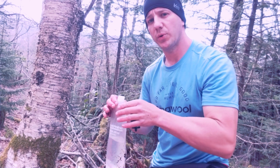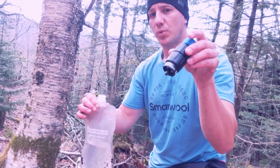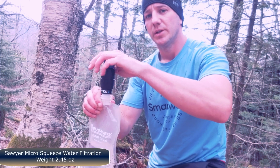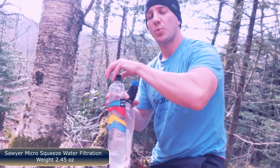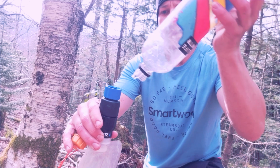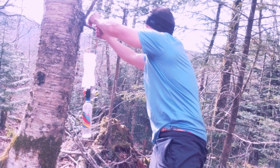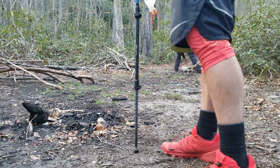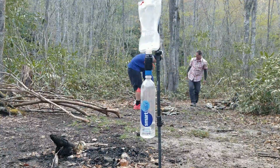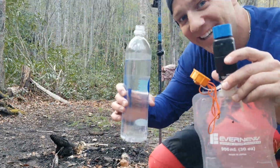So my last tip that I'm going to share with you guys, I highly recommend it, is when you have your water bag, your dirty water, and you have whatever kind of filter that you're using, this is the Micro. Now I'm telling you, this is going to make your backpacking experience a lot easier. You're going to want to use this as a gravity system, okay? So you just take this, screw this on, and then you can find a tree. You can find pretty much anything to hang it on. If you have a hammock, hang it on your hammock. If you have trekking poles, hang it on your trekking poles. And this will allow you to filter your water while you're doing your other chores around camp, like, for one, making a fire or setting up your tent. So a gravity system is going to benefit your backpacking experience and make it that much easier.